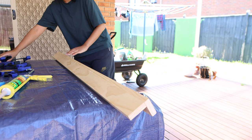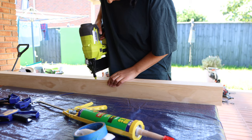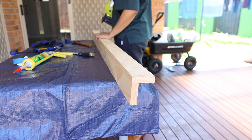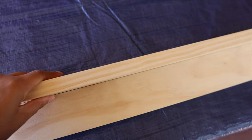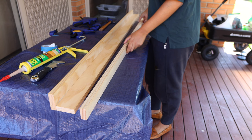I left it to dry for about 20 minutes, at which point the glue had set enough that the pieces held together without needing clamps. I then went in with my nail gun to secure the pieces even further, making sure to leave a few centimeters gap between the edge of the picture ledge and the nails — you'll see exactly why later. Since this part was going up against the wall and would carry a lot of the load, I put in a few extra nails. If you don't have a nail gun, a hammer and nails would work just as well, or alternatively a drill and some timber screws.